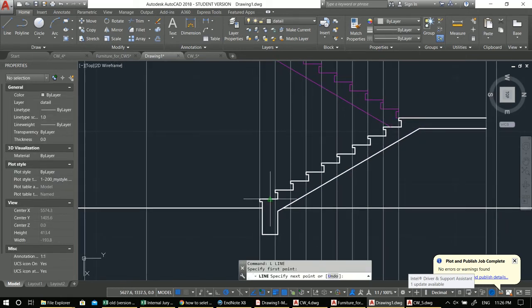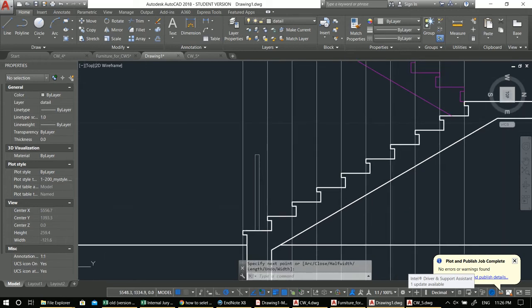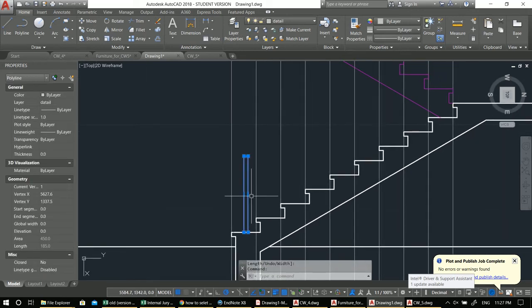So here, imagine you have a regular balustrade. Let me draw a P line, a polyline. Let's go 95, something like this. Let me do the beginning.